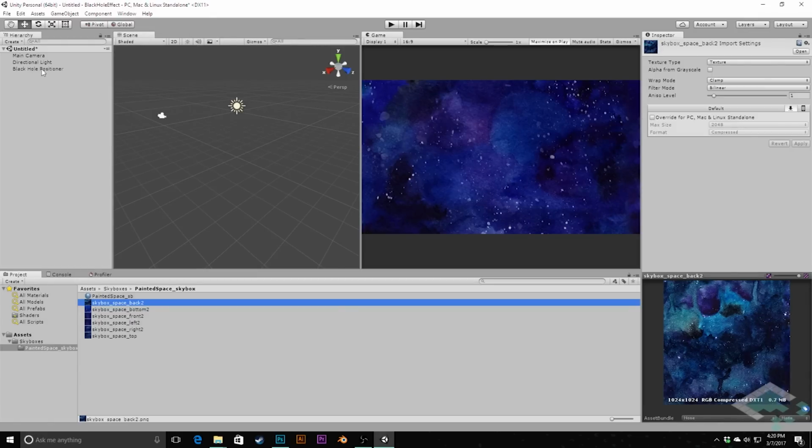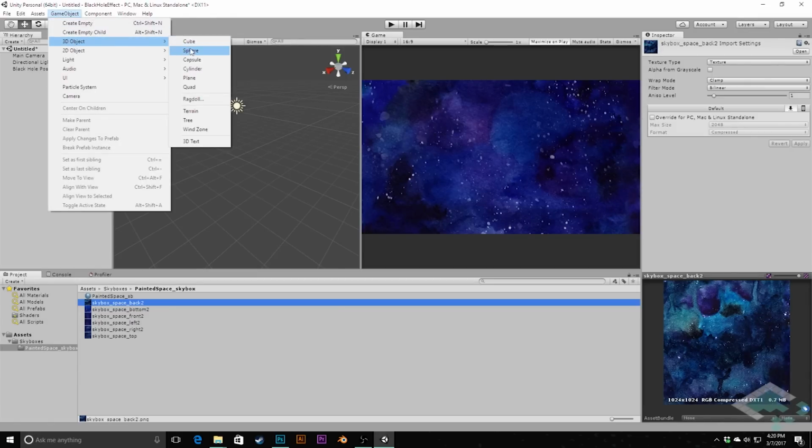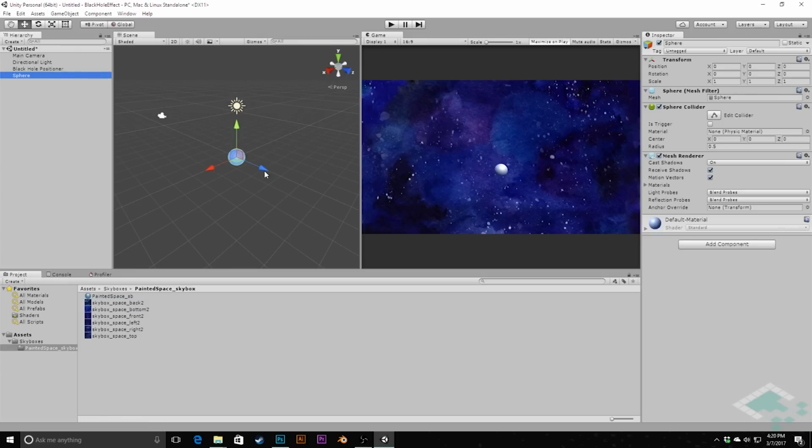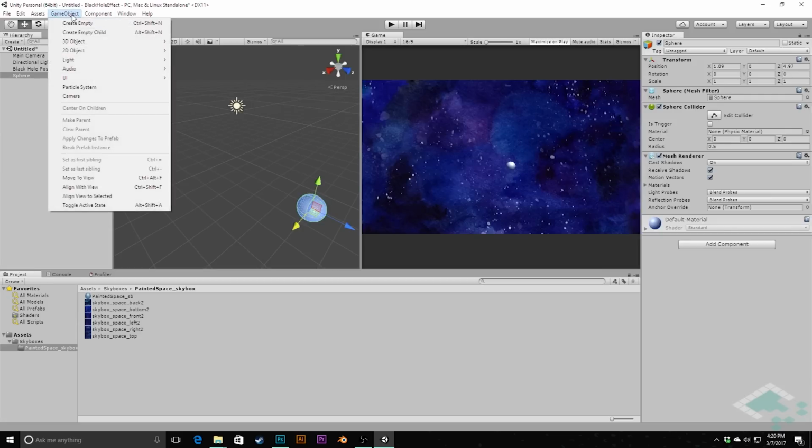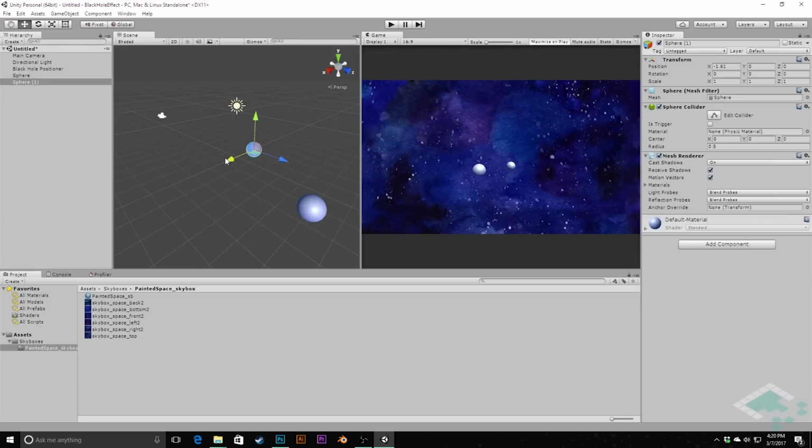In addition to this, I'm going to add a couple of spheres to our scene too. You could certainly add some materials to these if you wanted to make them look like planets or stars or something, but I'm just going to keep a couple of simple spheres in our scene. And those are, again, just going to add a little bit more of that visual appearance of, oh, hey, this black hole is actually doing something to the appearance of the scene. These are not required at all. They're just kind of cool to have. Scale this one down a little bit. And with that, our scene is good to go.